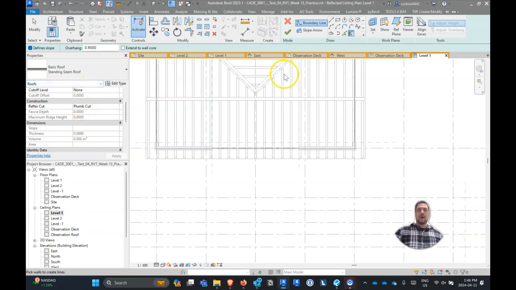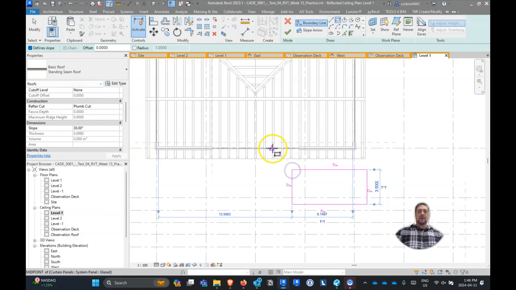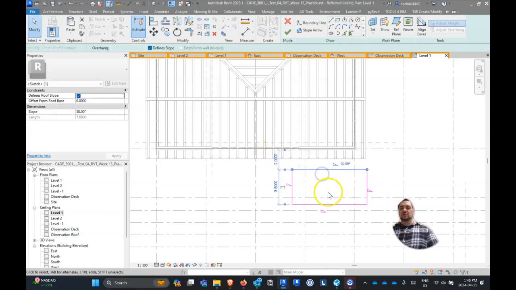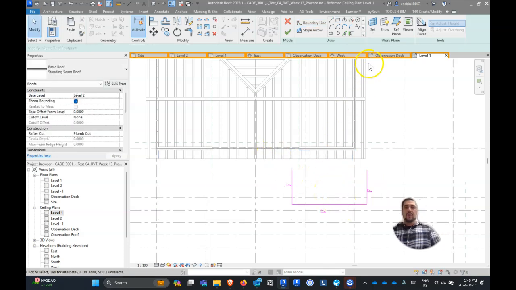So I'm going to do this roof by footprint, and I'm just going to draw a box here right now, and it's just going to be a bit of an artificial box. But I'm actually going to pick wall on this one wall right here. So I'm going to use this. I'm going to do a pick wall here, and we're going to flip this out.